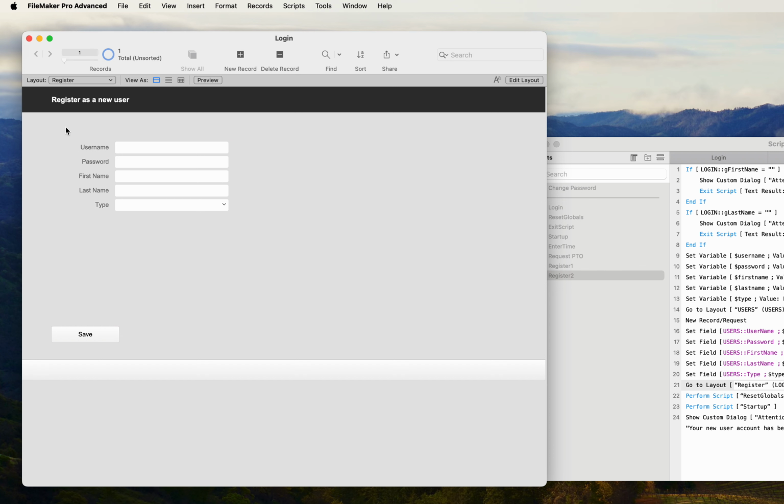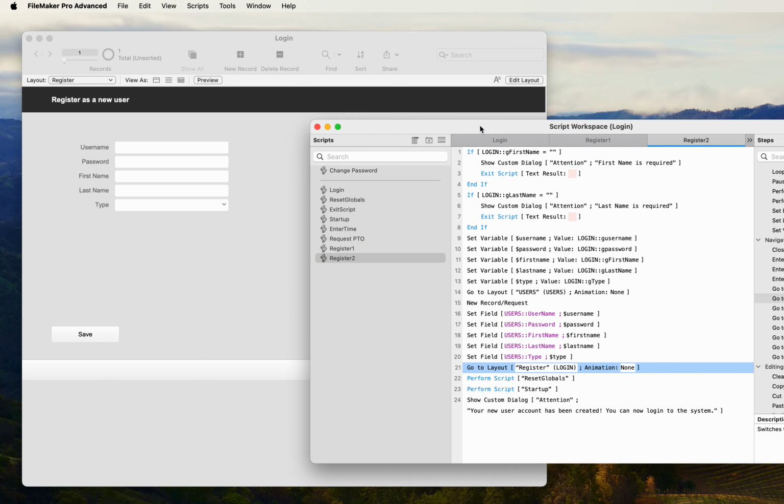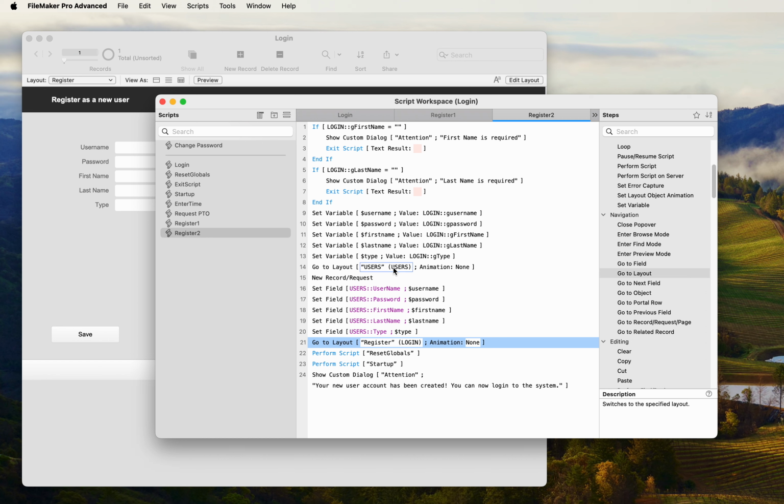The other thing that you might consider is, do you really want a new user to be able to create a login and be able to actually log in? Or maybe what you want is them to be able to create a login that goes into a queue that allows an admin person later to come along and see it in the queue and either click approve or reject. So that's pretty straightforward. What you would want is, when the script step gets to this stage where it would go to layout users, you just go to a different table. You'd make your own table that has these fields in it. You make a new record, you put these things in it, okay? And then you come back here and you do all the things where you create that user.